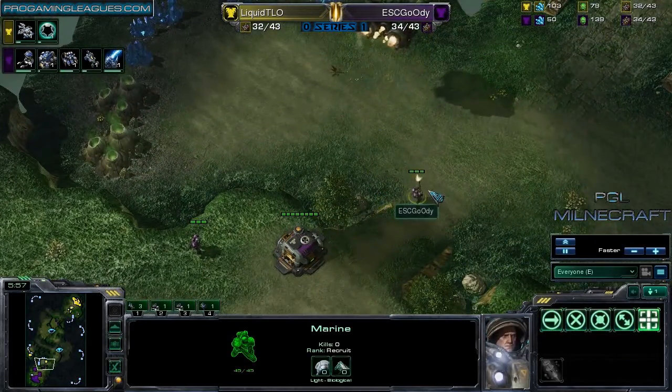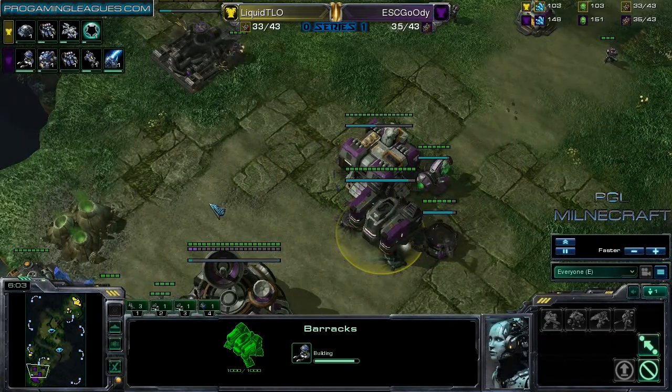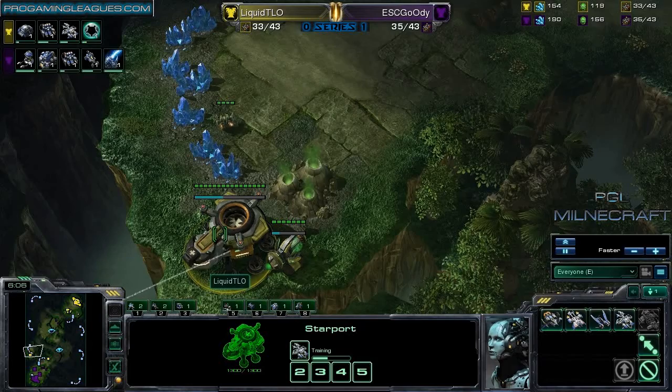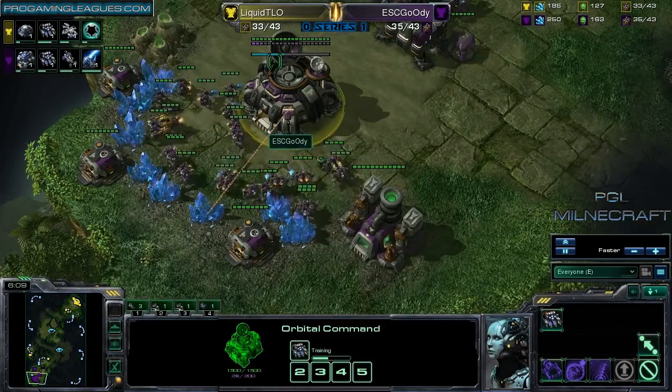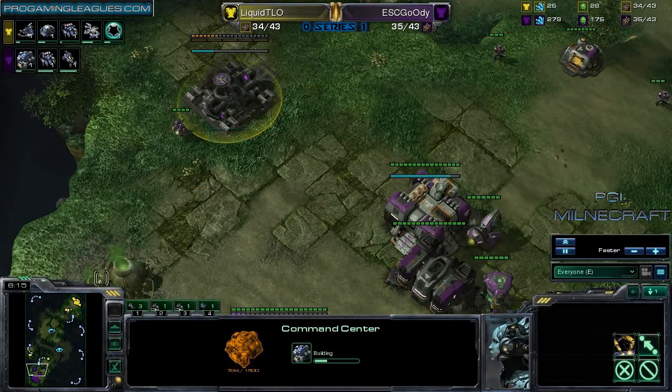So actually, I think Goody's going to be in a lot of trouble here. He only has 2 Marines. He is getting a reactor, so presumably he'll be able to build more Marines to prepare for this attack, but he does not have an engineering bay just yet, even though he does have the resources to produce one, so he should be working on that fairly quickly.